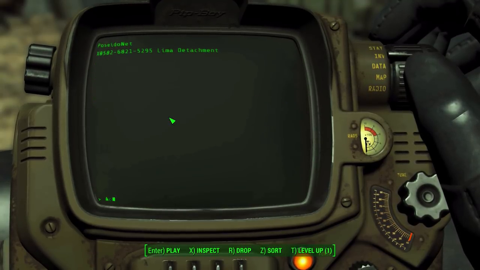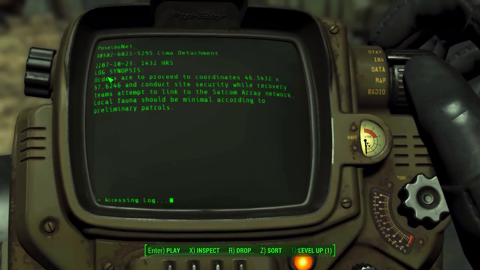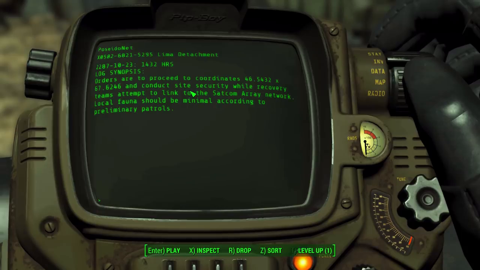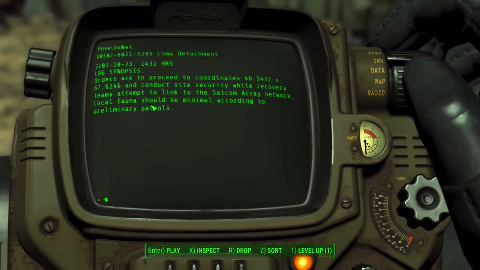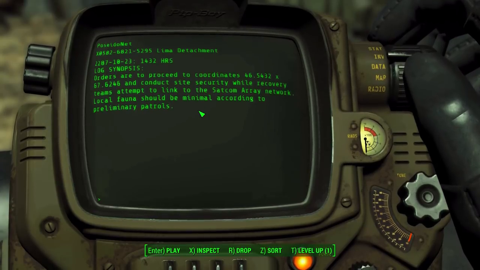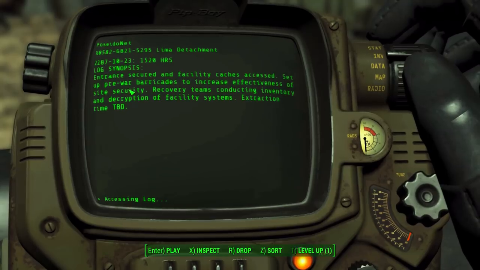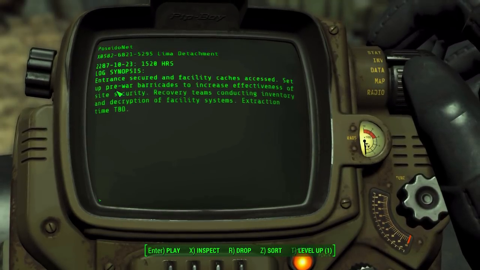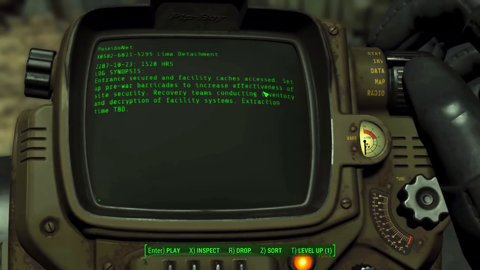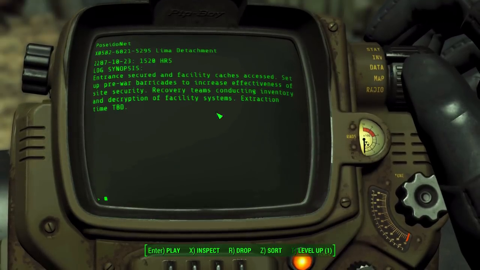PFC Lynch. All right. First entry. Orders are to proceed to coordinates, blah, blah, blah, and conduct site security while recovery teams attempt to link to the SATCOM array network. Local fauna should be minimal according to the preliminary patrols. All right. Hang on here. Entrance secured and facility caches assessed. Set up pre-war barricades to increase effectiveness of site security. Recovery team conducting inventory and decryption of facility systems. Extraction time to be determined.